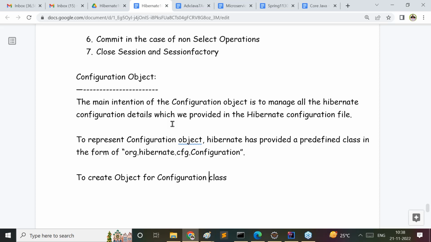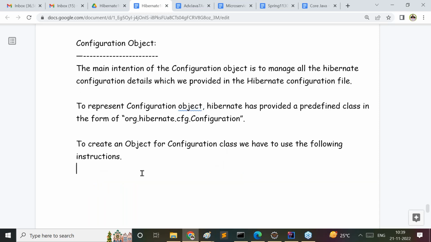To create an object for the Configuration class, we have to use constructors. Of course, constructors are available. To create an object for the Configuration class, we have to use so many constructors. What are the various constructors available here? Following constructors, for example.